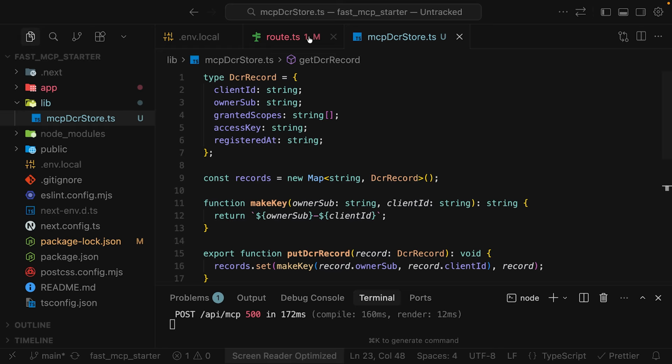In this video, we have set up our environment, cloned our starter, and built the foundation for our agent registration store. In the next section, we will jump back into the API route to handle the actual registration logic and talk to the Descope SDK.